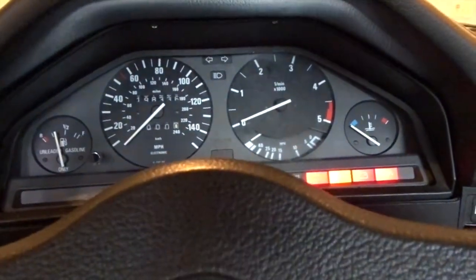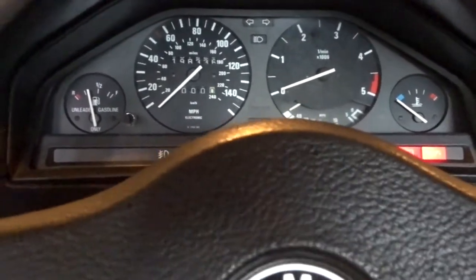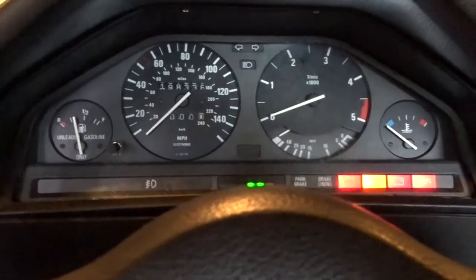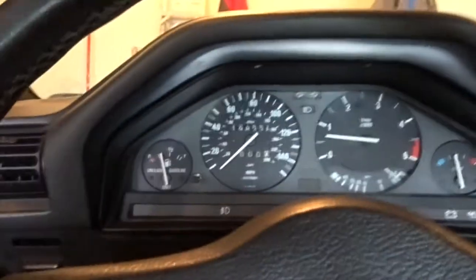Alright, we got everything thrown back together here. As you can see I already got my seatbelt on — let's see what happens when we flip the key. Well, our fuel gauge isn't reading full anymore, so that is a good sign. We may have fixed the fuel gauge by replacing it. Let's drive it around a little bit, get it hot, and see what the temp gauge does. Just got back from my little drive — not too long, 15 minutes or so — and all our gauges seem to be reading right where we want them.